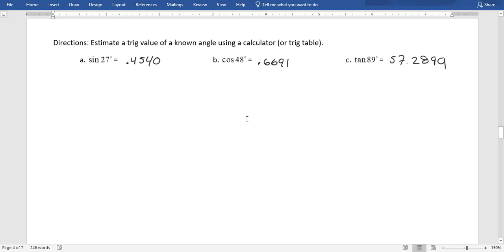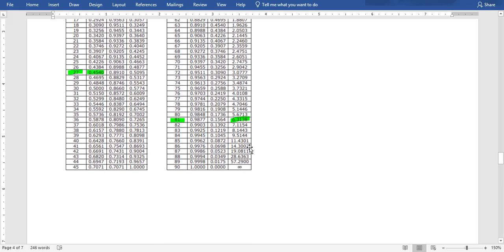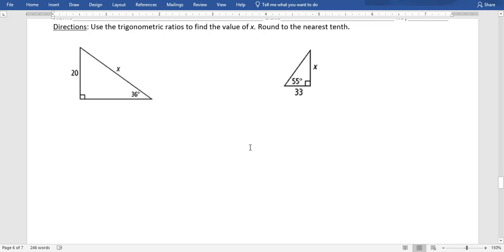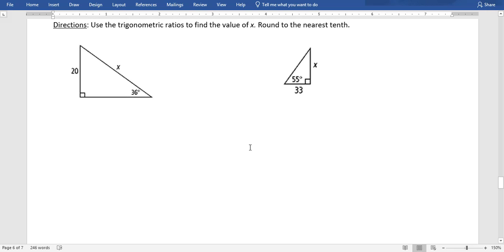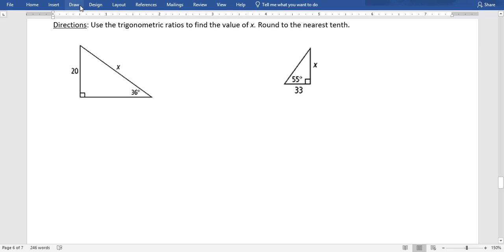Again, make sure you can do this in a calculator before we start anything else today. If you're having trouble doing this in a calculator, you need to ask a teacher, log into one of the video calls if you're doing this online, or ask a teacher about where to push these buttons on the calculator. And here's why. We're going to be doing this all day, which is solving for certain side lengths using trigonometry. We're going to use trigonometric ratios to solve for x.